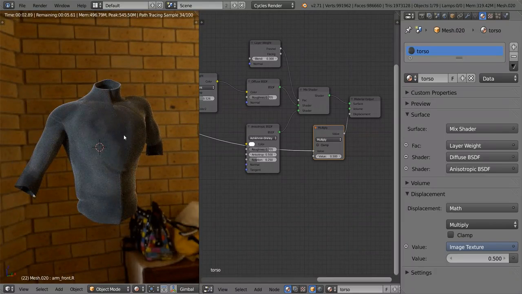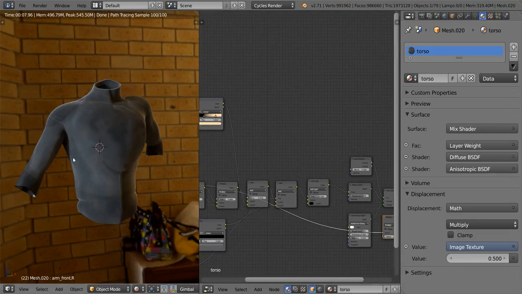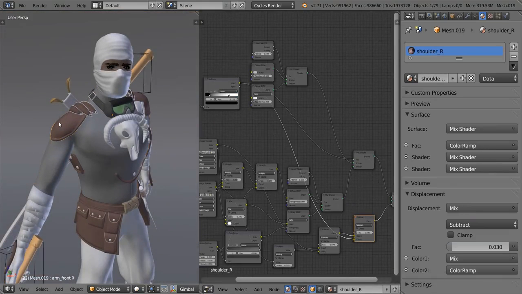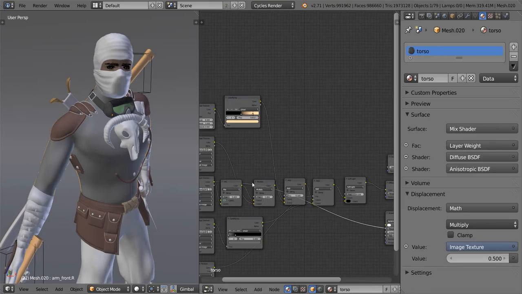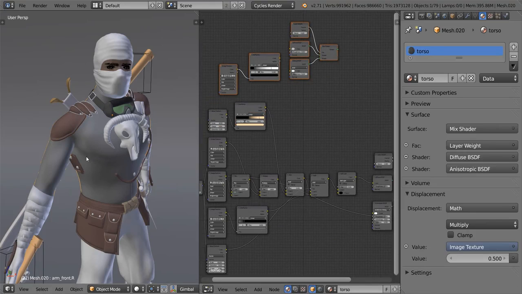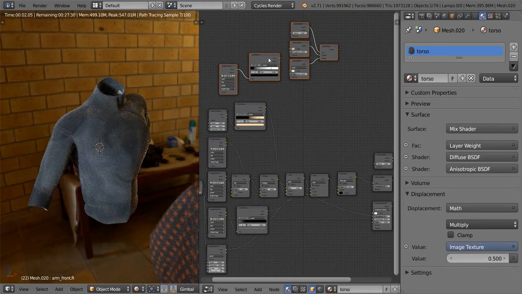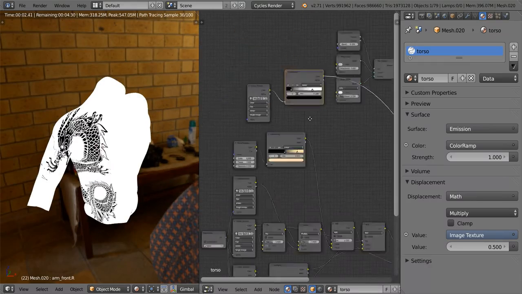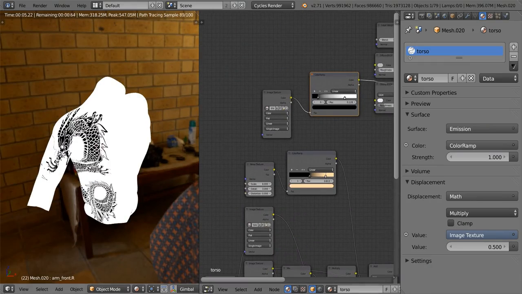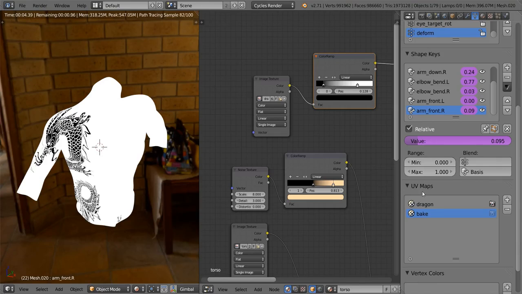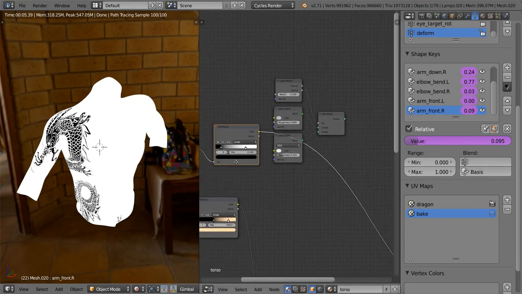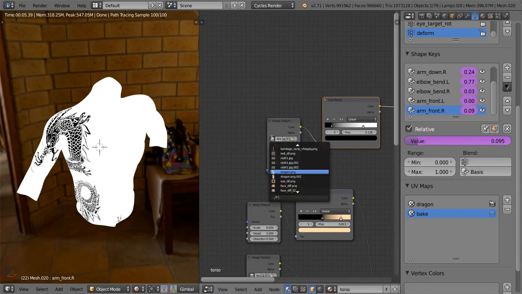Alright, so that is basically our fabric material done, but the last thing we need to do is add the dragon stencil. So it's going to be exactly the same thing as the shoulder pad. So why not just go ahead and copy paste these nodes. We'll take this, Control C, go back and Control V. There we go. Now what we get out of here, there we go, that's actually the correct texture. I was expecting to have to change the texture, but it's all mapped pretty well already because our default UV map is actually the Dragon UVs, and it's the same texture, so that is pretty cool.